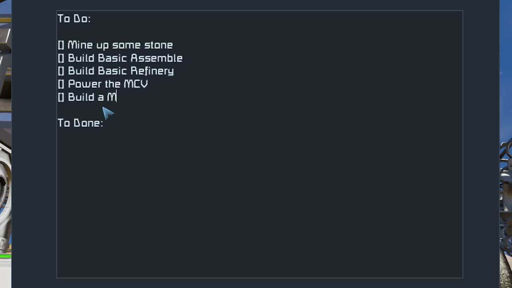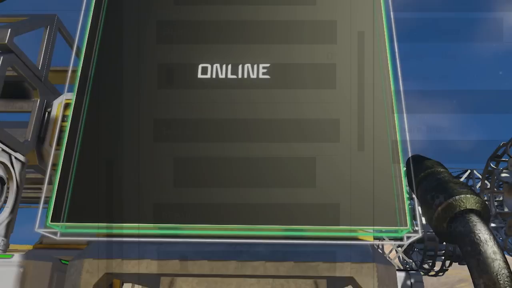That's right. That's so the first thing the MCV is going to do is produce its own materials, so we've got a little bit of work to do here. There we go. So mine up some stone, build the basic assembler, and then build the basic refinery, power the MCV, and build a mining arm.